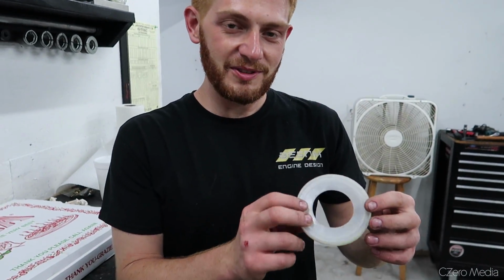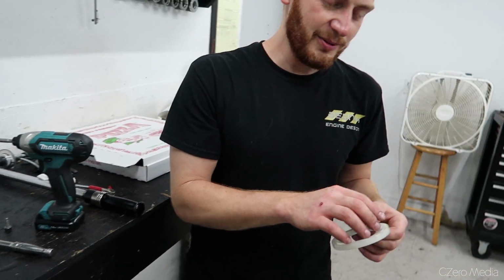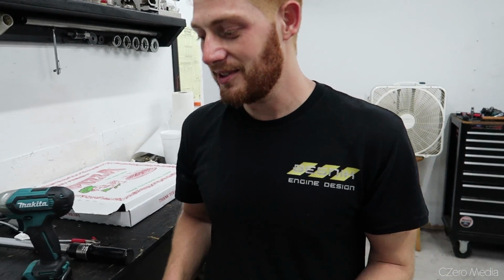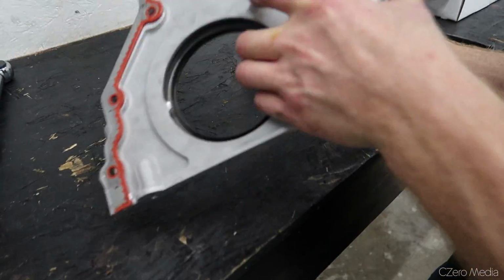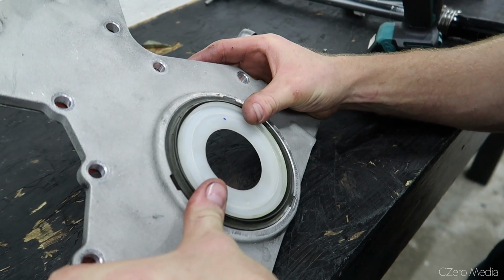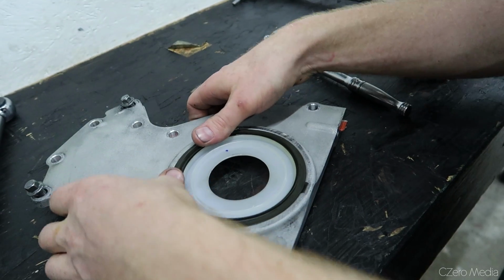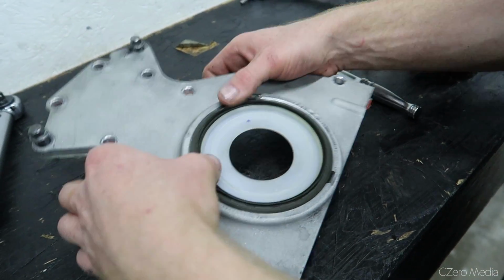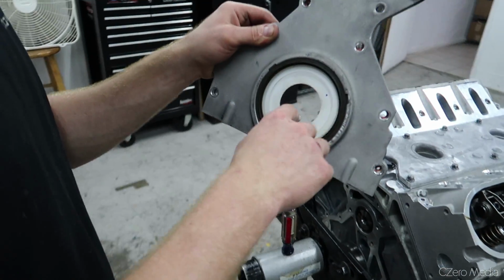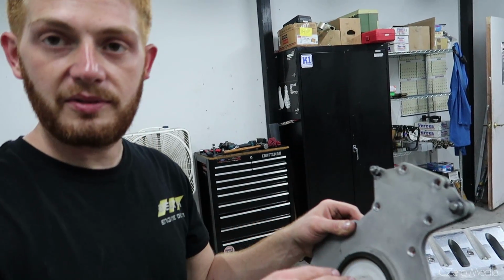So these little plastic pieces help install the rear main seal correctly onto the block. They come with new seals when you buy them. Typically they come installed. I just save them and use them for ones like this that we're using. So the way to do that, in the back, set it flat. Slowly push it in. So now, when you slide the cover onto the crank, obviously this centers it, but it also keeps the seal lip facing the correct direction.